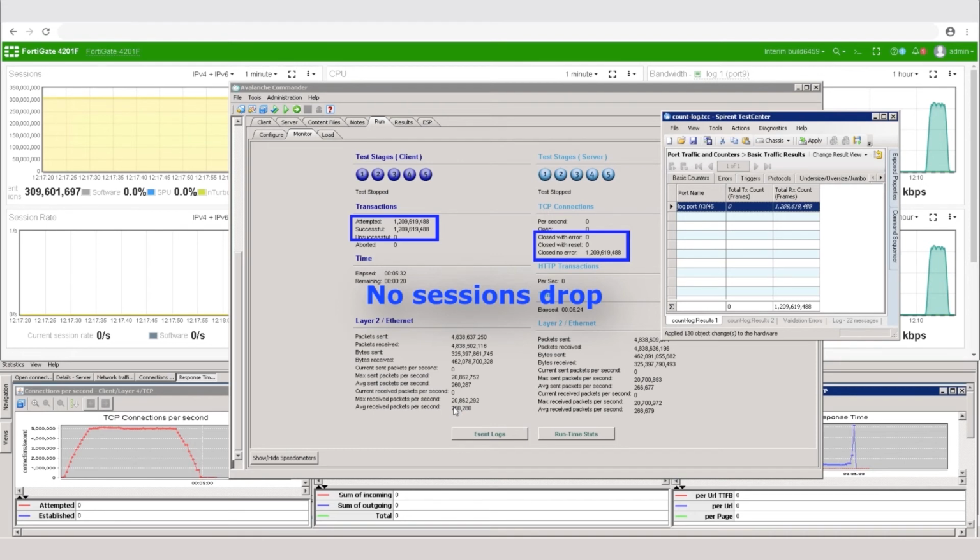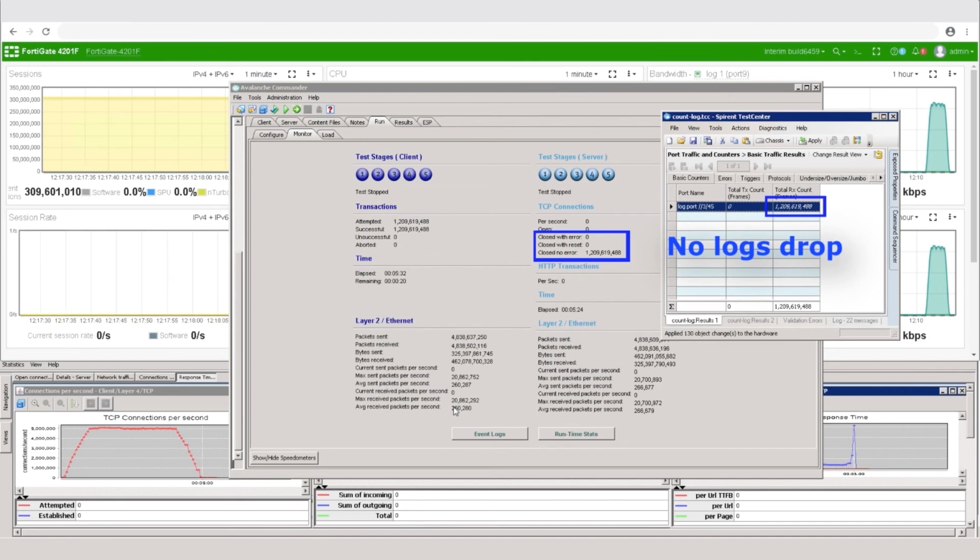What's even more unique for NP7 with the CGNAT use case is the box on the right, which shows the Spirent TestCenter. This port is monitoring the total number of packets that have been received on this port, and this is a specific port that we are using to send out the log traffic. What this essentially means is that every single connection that we opened and is sustained on the FortiGate has its corresponding log sent out from hardware by the FortiGate as well. This is definitely going to be a game-changing factor and something that is really interesting for our CGNAT customers. So you can see there are no logs dropped throughout the entire test.